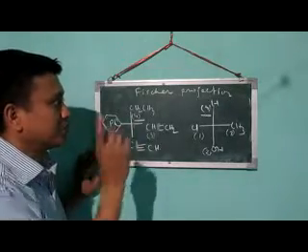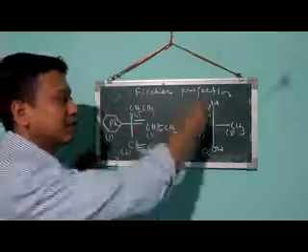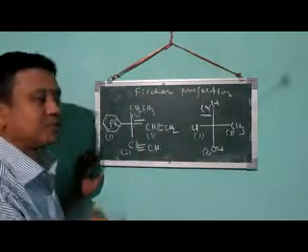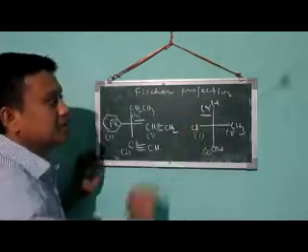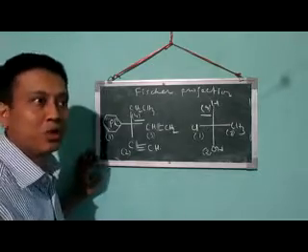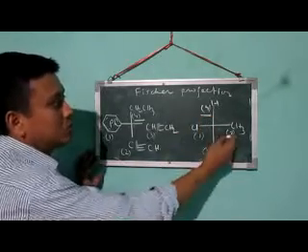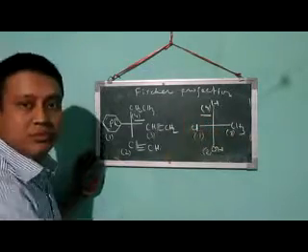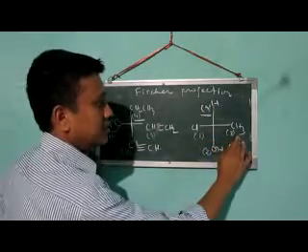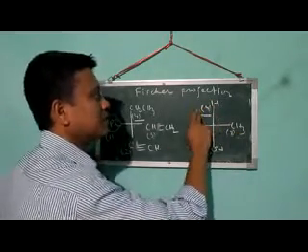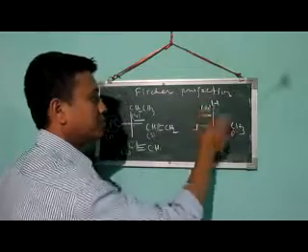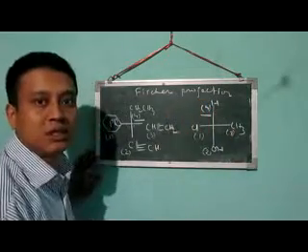What is that fourth group? The fourth group should be present in the vertical bond. If it is not present in the vertical bond, then we have to change the configuration of the molecule so that it comes to the vertical bond. Suppose it is present here in place of 3, then what we have to do? We have to take it from this 3 place to this 4 place.